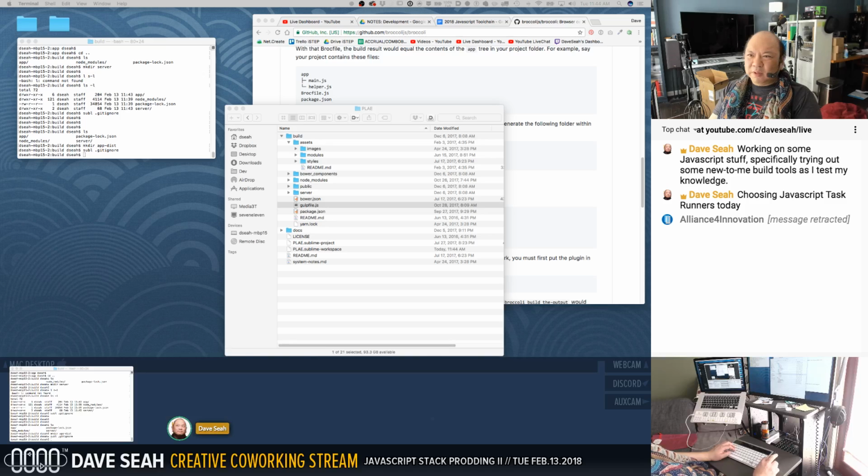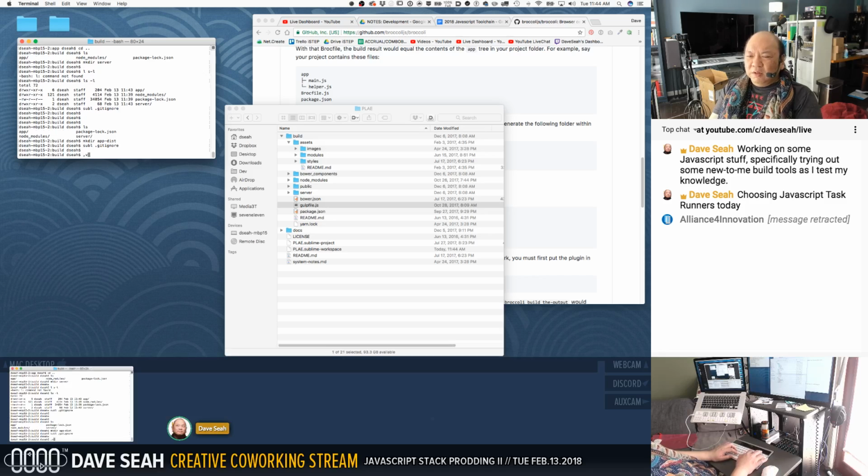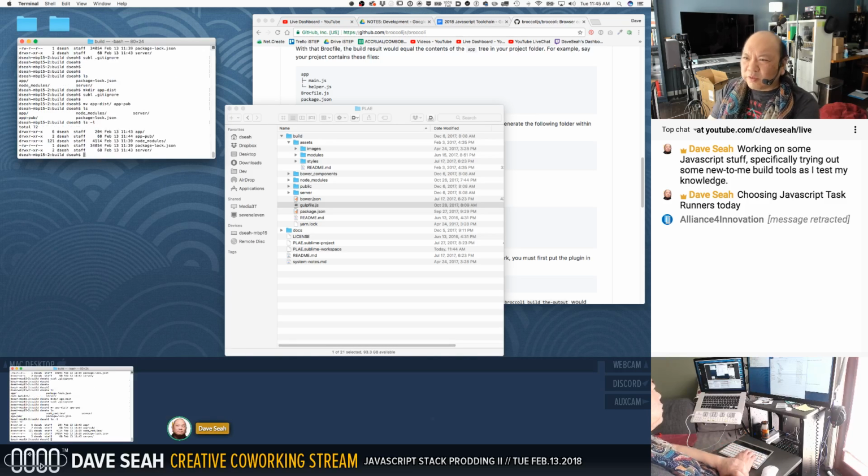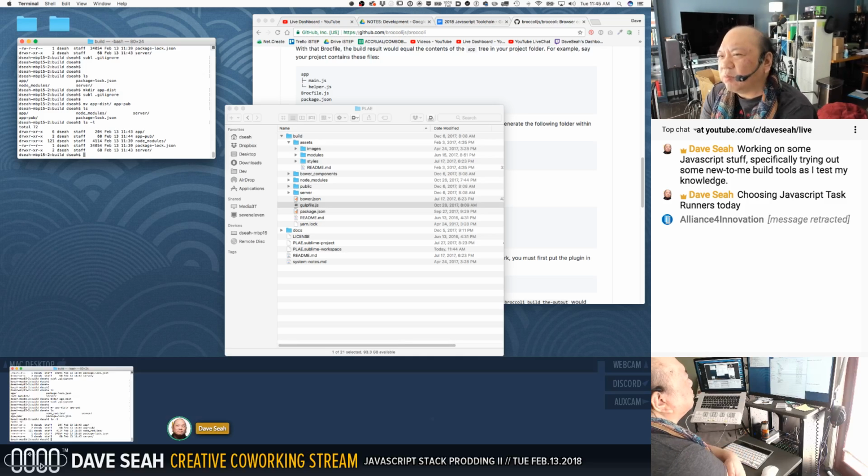I think I like app pub better. That's my mouse. Move app dist to app pub. So this is what our directory structure looks like right now. App, pub, server. Maybe I should just call it public. I was thinking I wanted to sort alphabetically so you could tell what was what, but let's go with public.